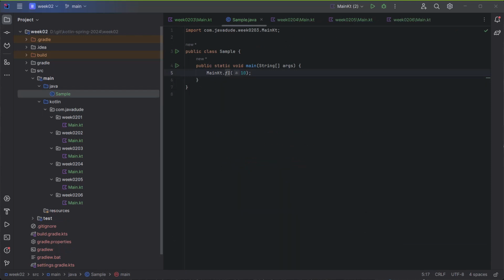Okay, and we're back. So I wrote up a quick little piece of Java code here that calls some of our functions. Notice that I have src/main/java as the directory. You have to put it under src/main/java. Java can only live there. I'm sorry, no, other way around. Kotlin has to be under the kotlin directory, but Java could be in either one of them. So I could have actually made this in the Kotlin directory as well.